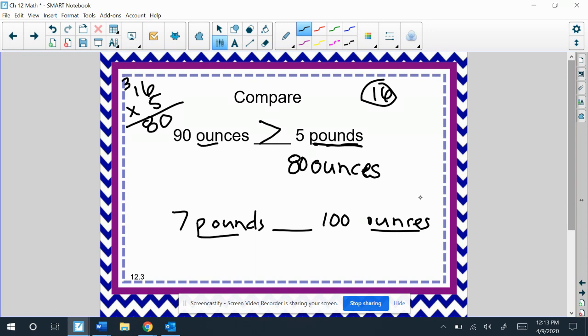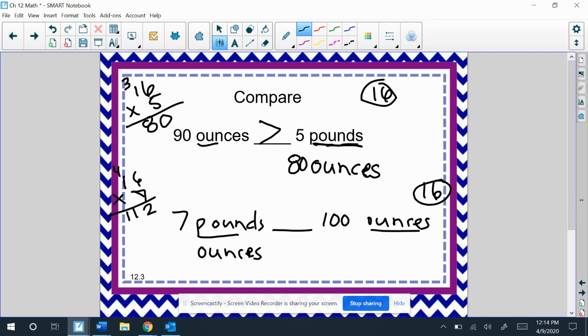So pounds and ounces tell me to use the number 16, put it in the corner and circle it. I now have 16 ounces, and this is ounces. I'm not going to multiply 16 by 100. I have 16 ounces and pounds. Well, I am going to multiply that because I want to change pounds, which is our larger unit, into ounces, which is smaller. Well, 16 times 7. 6 times 7 is 42. 7 times 1 is 7. Plus 4, 7, 8, 9, 10, 11.